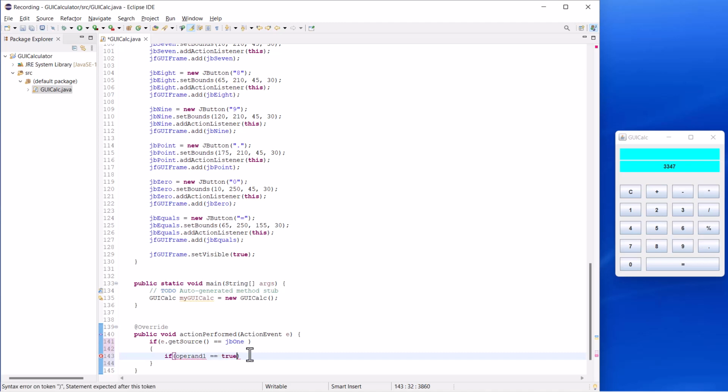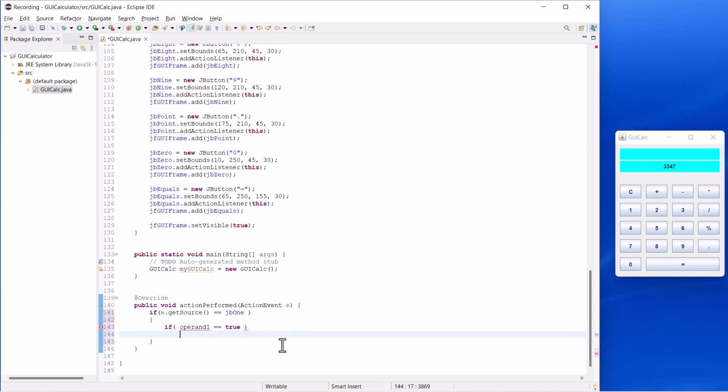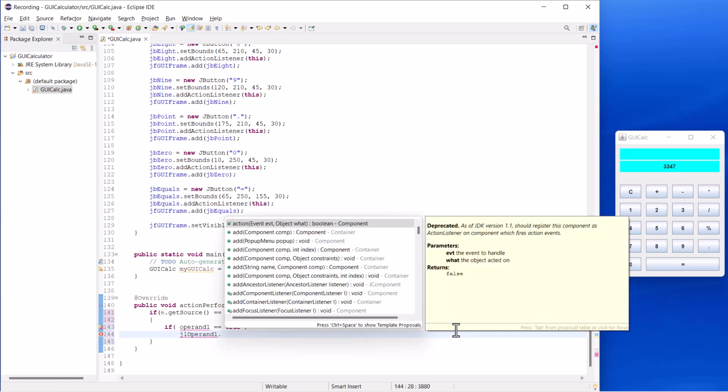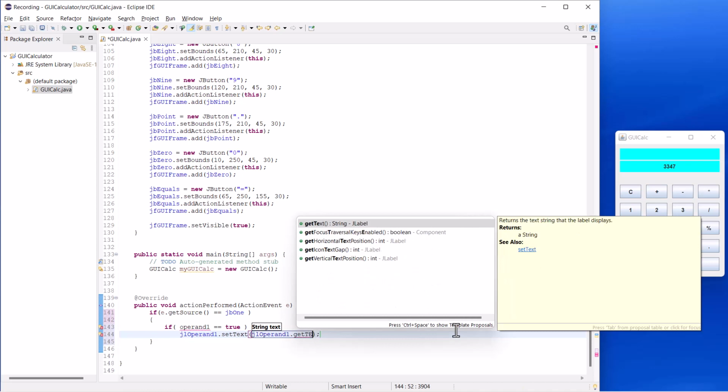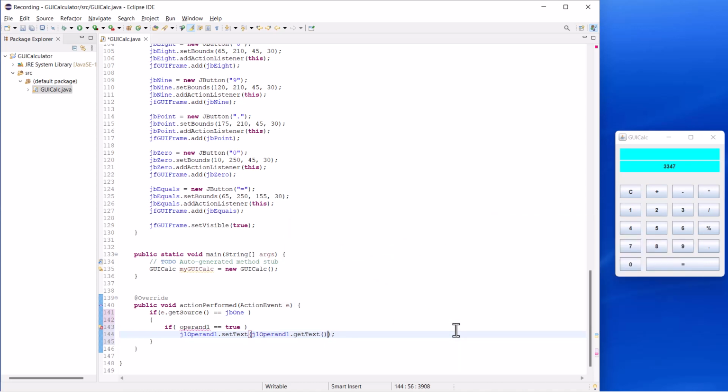Now, to be able to know where to display the text, you need to set a Boolean flag that will tell us where to display the text. And so we introduce here the variable operand1 that will serve as a Boolean flag. If operand1 is true, then we display the text in label 1. In displaying the text in label 1, we invoke the method setText and then display 1.